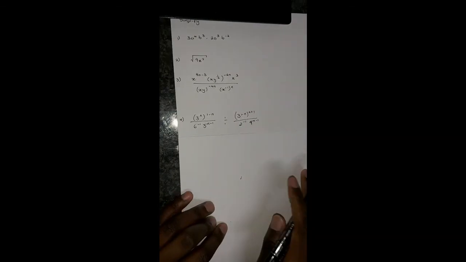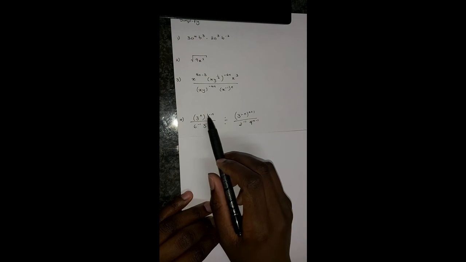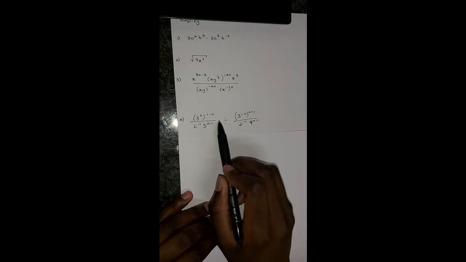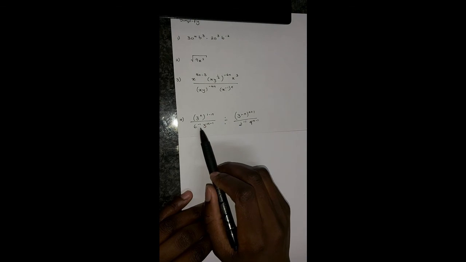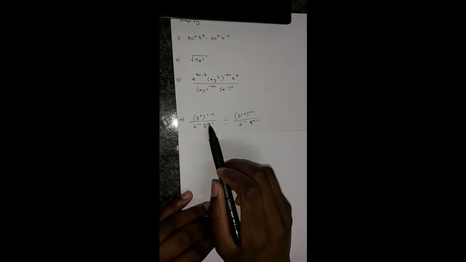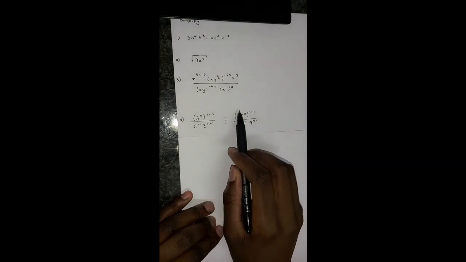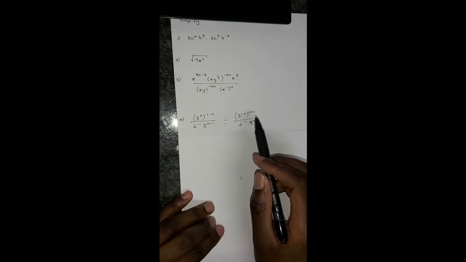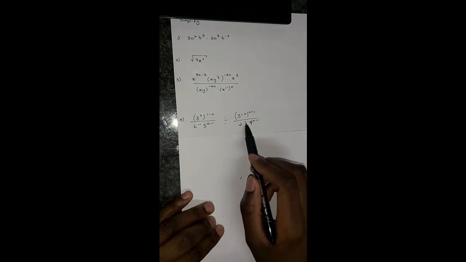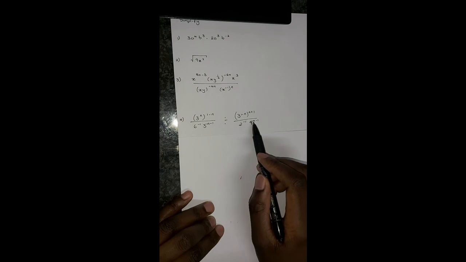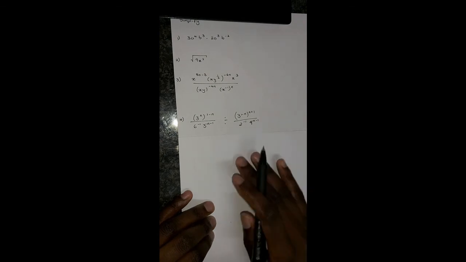Okay, the next question is 3 to the power of n, everything to the power of 1 minus n, over 6 to the power of negative 1 times 3 to the power of negative n minus 1, everything this side divided by 3 to the power of 1 minus n, everything to the power of n plus 1, over 2 to the power of negative 1 times 9 to the power of negative n minus 1. Okay, so it's the same situation. We're just going to do the same process, group like terms together, and it'll be easier like that.